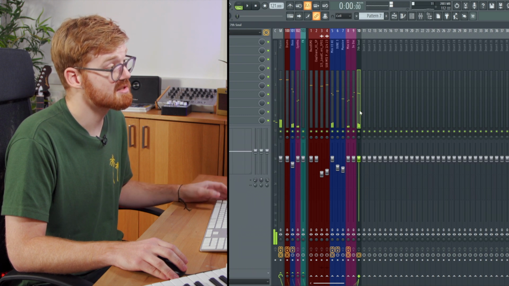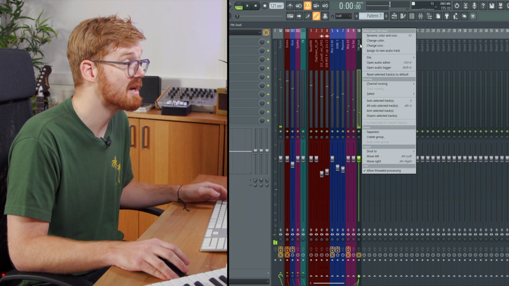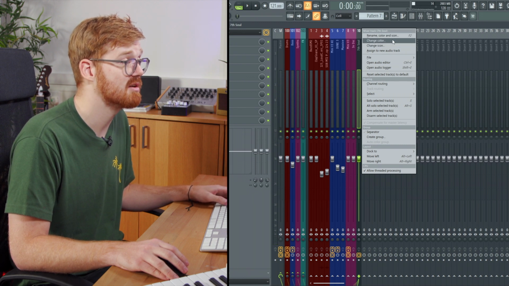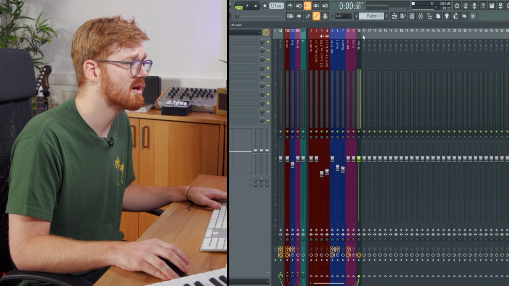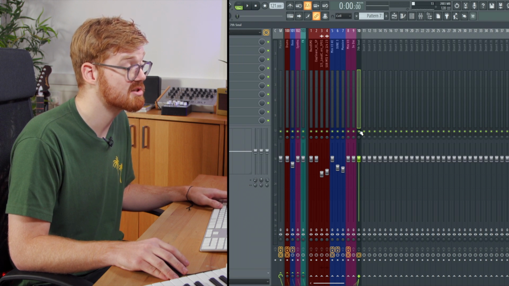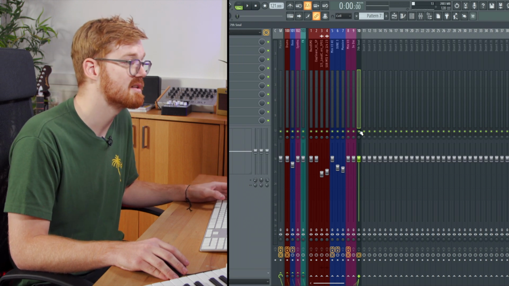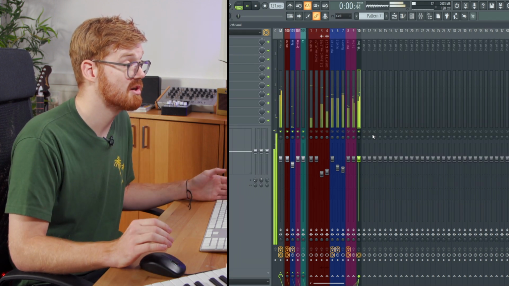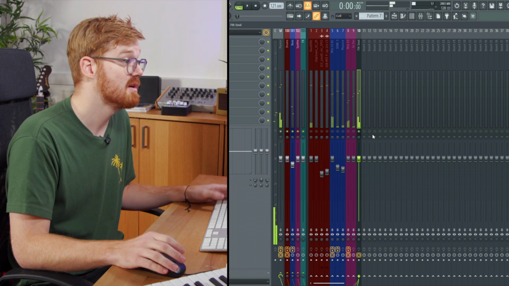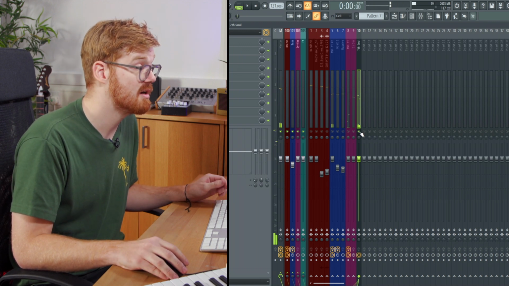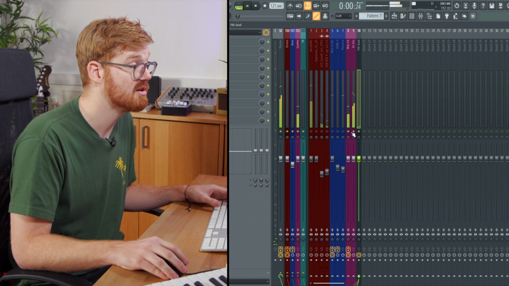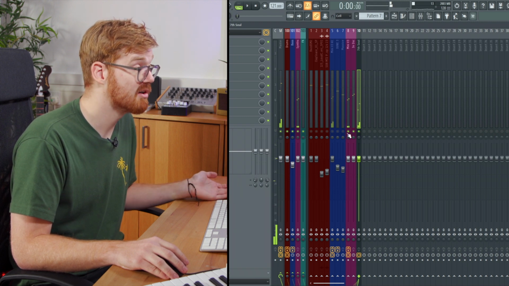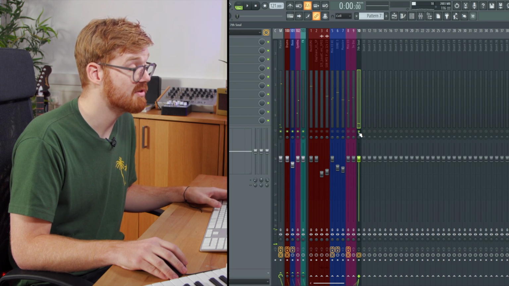So you can see the data's coming through now, and I can rename the mixer track if I like to by just right-clicking on it here. You can add icons and change the color and all kinds of stuff. But working our way down, there's the option to solo it. So if you right-click on this little green button here, it basically mutes everything else and just solos out that original sound. So soloing is there, and you can obviously turn other tracks on just by clicking on the lights there. So quite easy function.